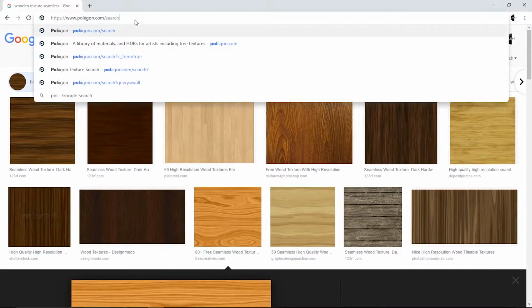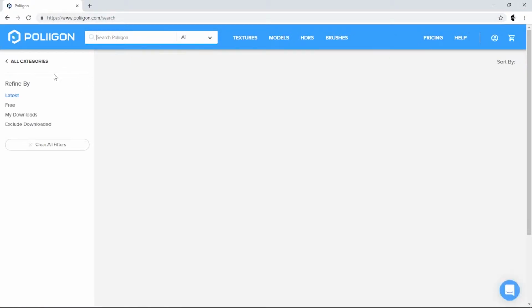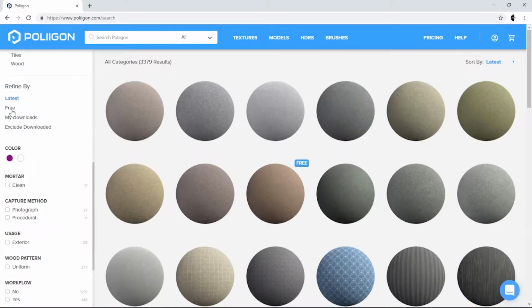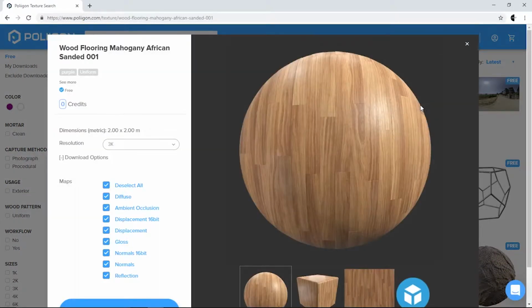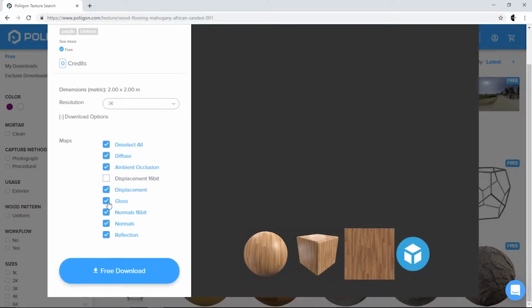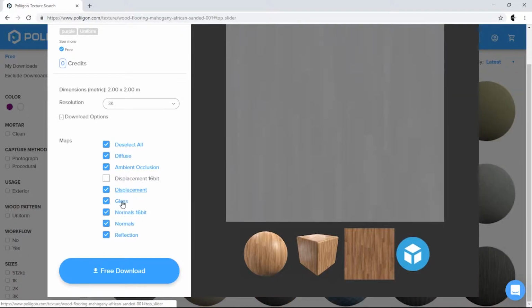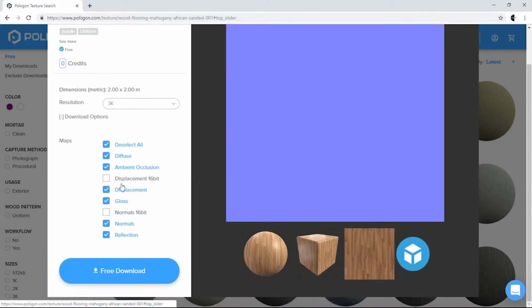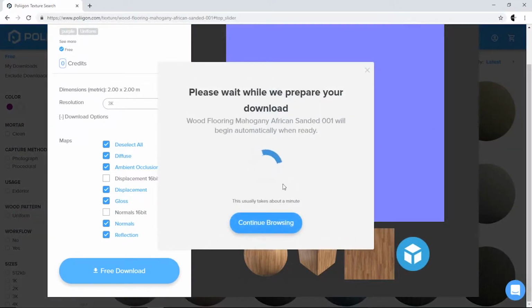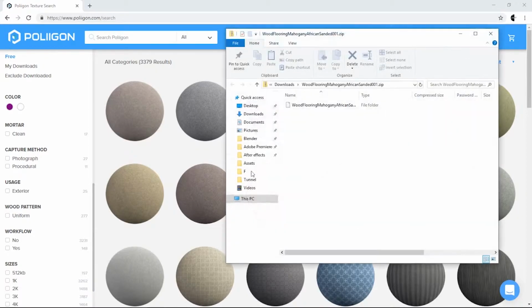Now I'm going to quickly go ahead and open up the Poly Haven website and go over to the free category, and I'm going to search. Well, I don't need to search because you can see that there's the wooden texture. I'm going to select that, and you can see that all the maps are checked by default. I'm going to download all these maps, and just select the resolution of your texture over there, and don't go too low, okay, because we want some high quality render. 3K would be perfect for our need. So I'm going to select that and download. After downloading has been finished, just extract those files to anywhere you like.